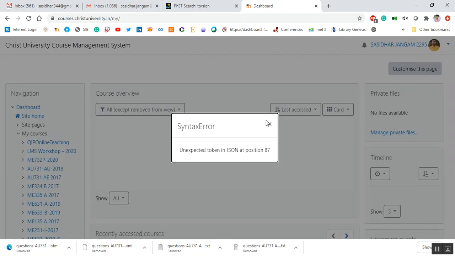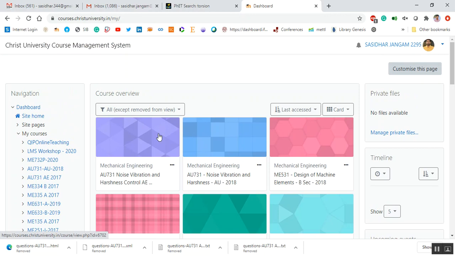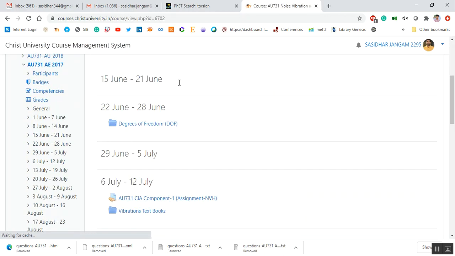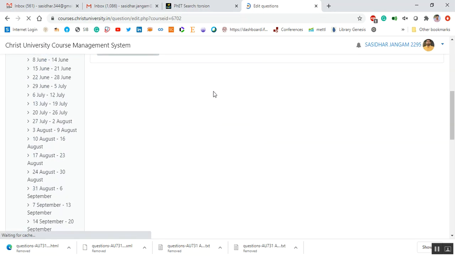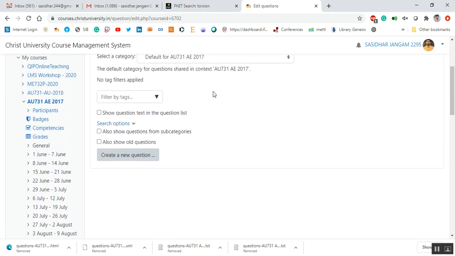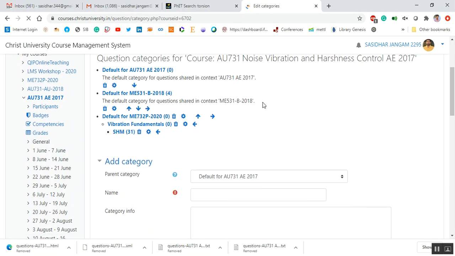Especially from a mathematics point of view, I'm trying to open some old course which I'll try to show. Already I have done some work so that we can save time here. Okay, so I'll go to the categories.